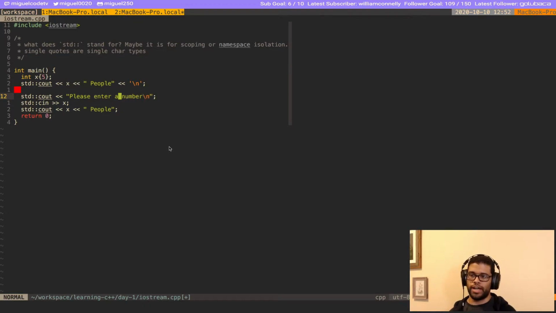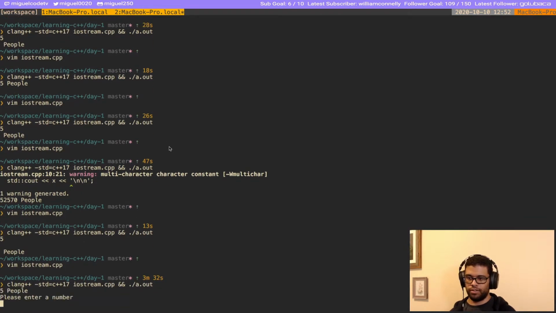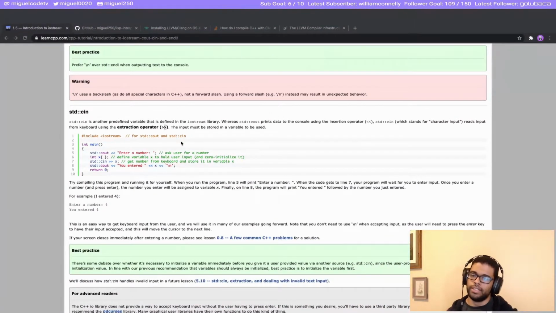First we're going to ask the user to enter a number. Then we use cin and the new extraction operator to extract whatever the user enters into x. And then from x, we are going to print that back to the user. So whatever they enter. Let's see how that works. Okay, so enter a number, we say 10, and then we get 10 back. Oh, that's very cool.